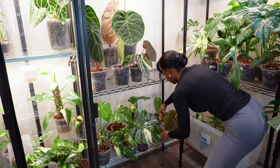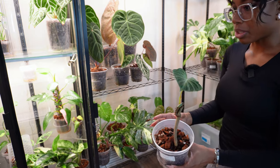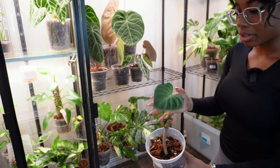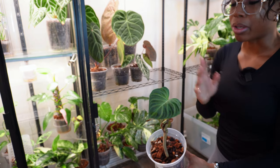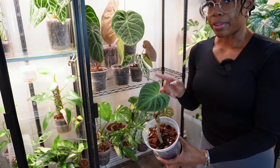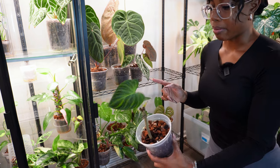That came back from the dead, as well as this varicosum. This one was originally a shop plant and it is still gonna be a shop plant. So I'm gonna move this into my little pile of things that are coming up. There is another one that's also unfurling a leaf, so I'm hoping that one will be ready this week too, so I can get that out for you guys as well.